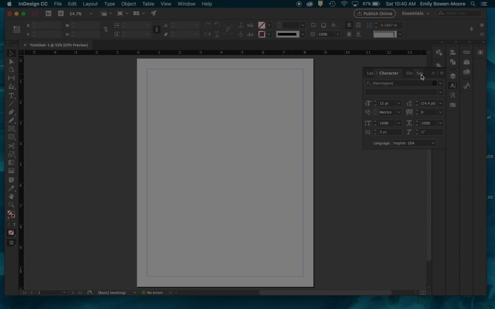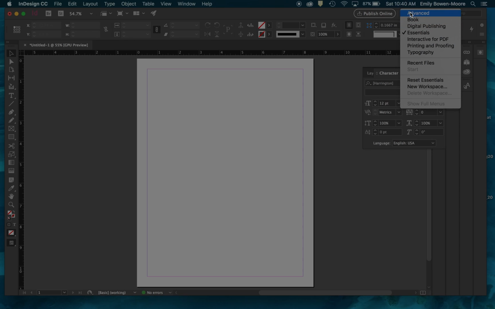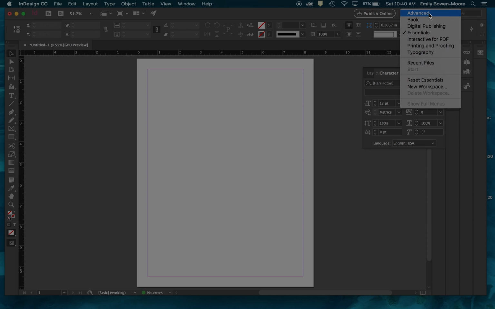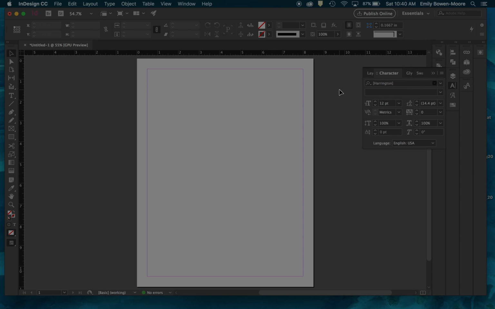Adobe makes it really easy to customize your workspace. You can save that workspace. It's automatically got some presets here, but say you like everything in your interface exactly how you want it, you can go to New Workspace and save that workspace. So when you do a project similar to what you're doing at the time, you can go ahead and save all your windows and have them pop up like you want them in that workspace for that project. Okay, so that makes it a lot easier.